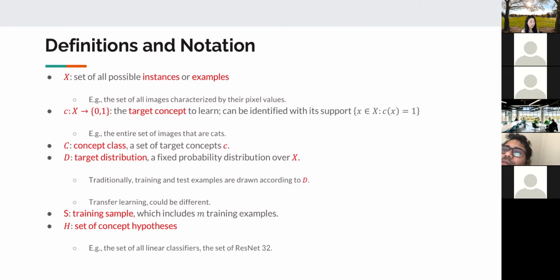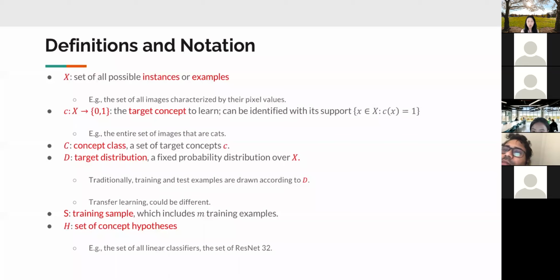Is H basically the set of functions mapping X to C? It is, but more importantly, it is your hypothesis, okay? So what I mean by that is, just forget about all of this. Let's say you have a target concept. The target concept is mappings from the input space to the label space, okay? So that's fine, we have that. But now, without telling you any information about it, everyone, please estimate this target concept C.